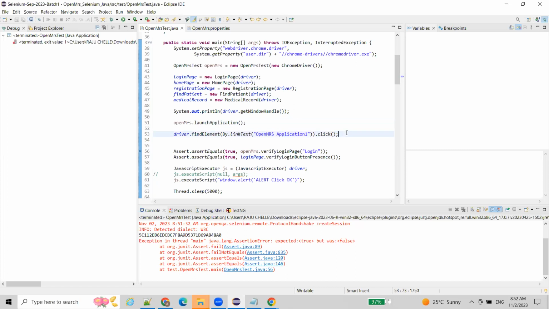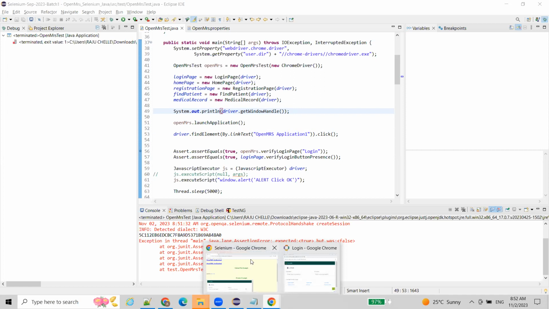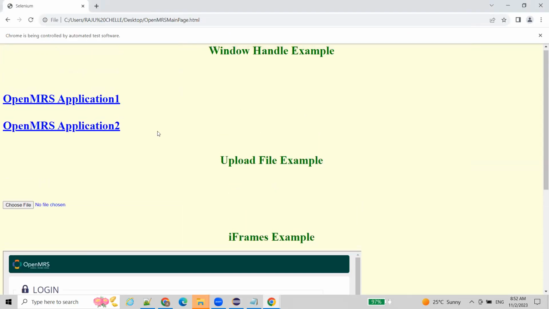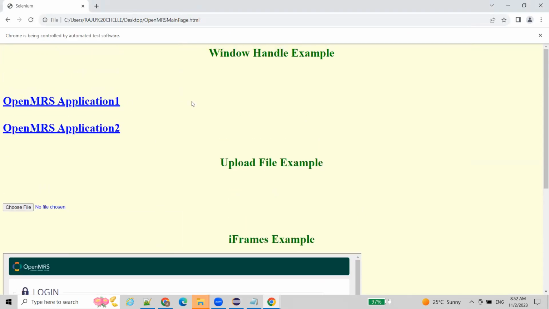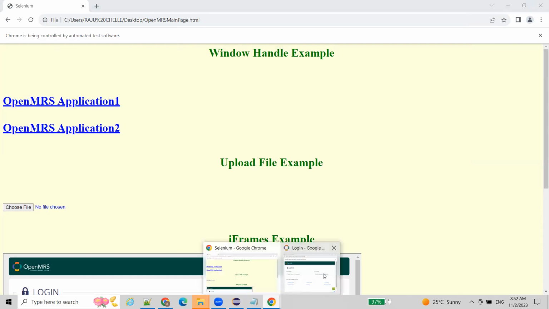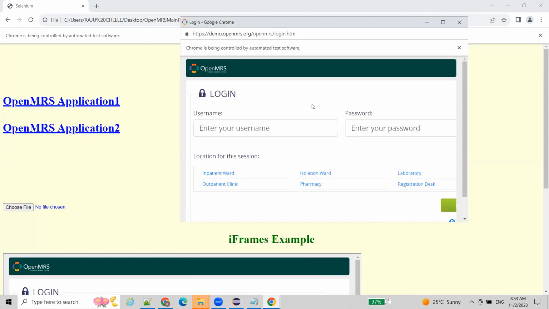For the newly created window, if you want to get the ID, you cannot directly get it with the help of driver.getWindowHandle. Why? By default, whatever browser is opened initially, your driver points to that browser window only. It won't point to the newly opened window.